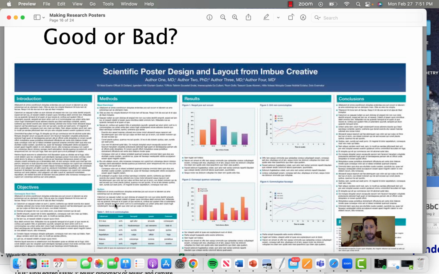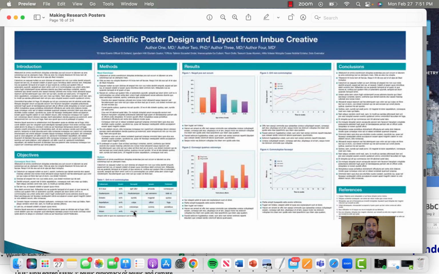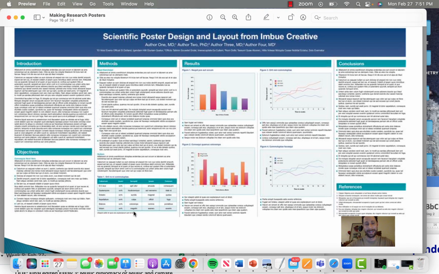That's not what we're doing. We are simplifying the complex and making it more of a hook that we can be there to answer questions about. So this would be like, well, they really just took their research paper and put it on a poster. That's not what we're doing. We're summarizing the essential components of our paper, the essential questions, the essential findings.